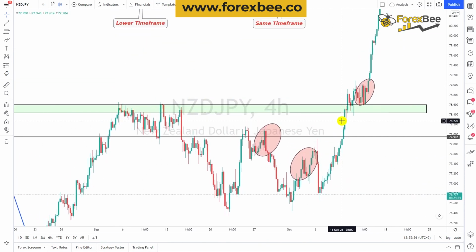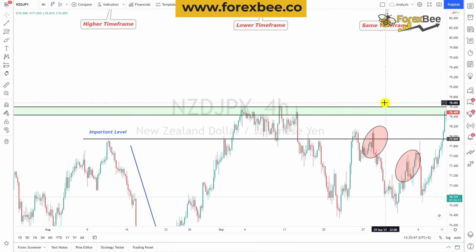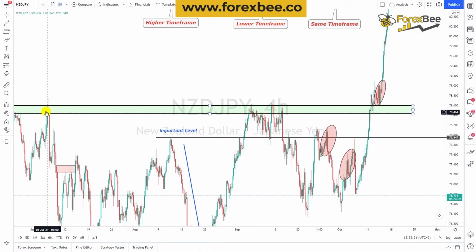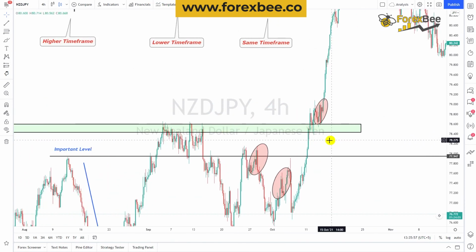And in a similar manner, here we can see that after the formation of this bearish candlestick pattern, the price kept going in the upward direction, or in the bullish direction. So why was that? That was because the price had already broken through a resistance level here, because we can see the formation of the resistance level from this and here. So this is our resistance level, and the price had already broken through it.